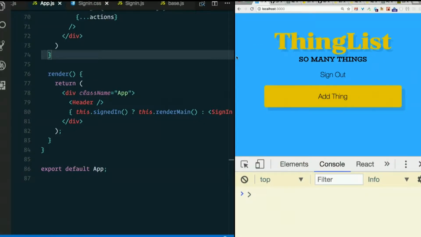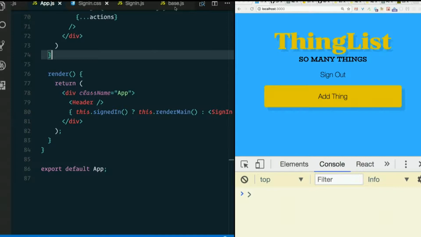So we use Rebase to talk to Firebase because it's really easy with sync state. And until 2 days ago, it was really easy to do authentication with Rebase as well. Unfortunately, they took that out in the new version. They basically thought that Rebase should be limited to just handling that syncing of state, and that you should just use the Firebase API to handle your authentication. So that's what we're going to have to do. We're just going to have to use Firebase's stuff directly. So it's a little complicated, but we can manage.